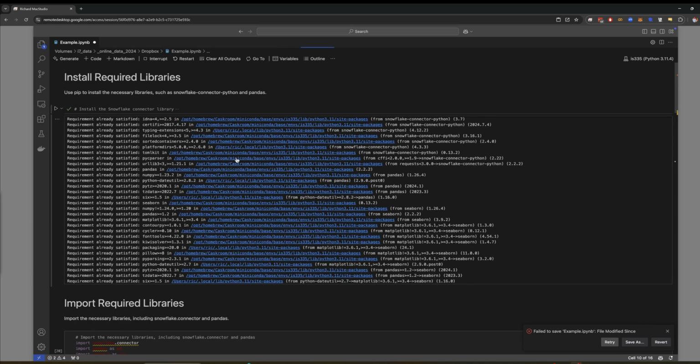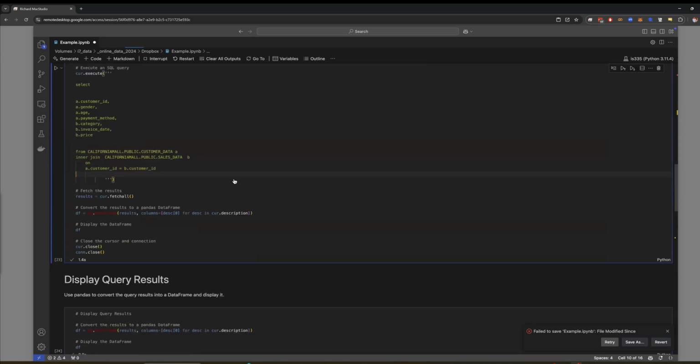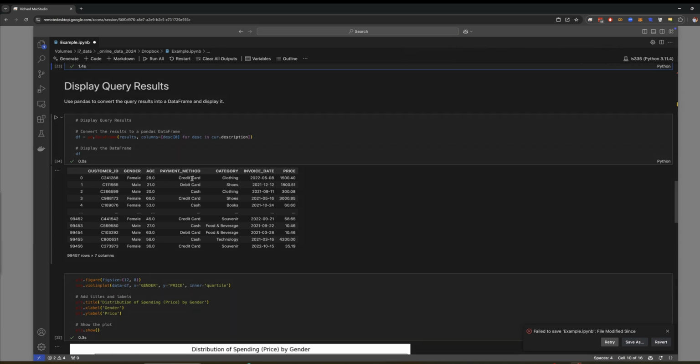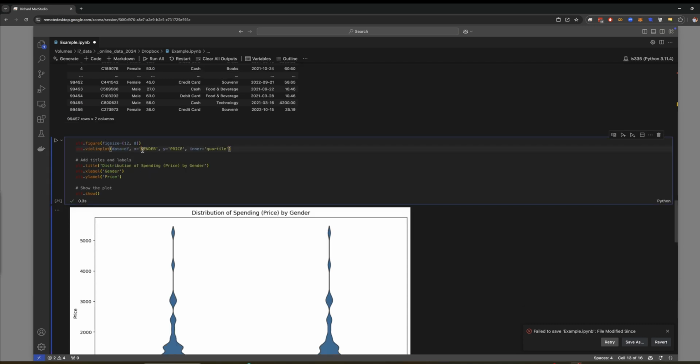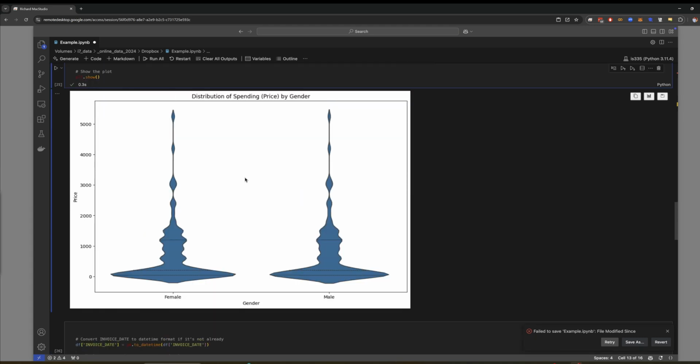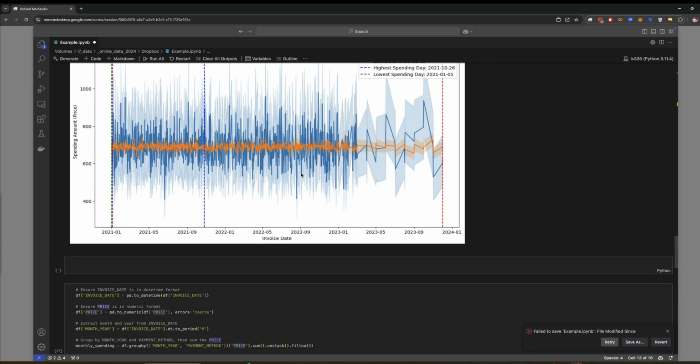Don't worry, I'm not going to expect you to do this, but I just want to show you the power, because I think this is going to be a lot of the future. Okay, so we have the same data here. Credit card, clothing, and so on. Now I asked it to make me a violin plot based on gender and price. This is exactly why I thought the data was fake. This very first graph shows that both males and females spend the exact same amount at the exact same time. A lot of males and females spend, I don't know, what do you think, $250 or less. And at 3,000, let's say there's a bump, but it's just too perfect. So that was just my playing around. Then the next question is, let's look at price by time.